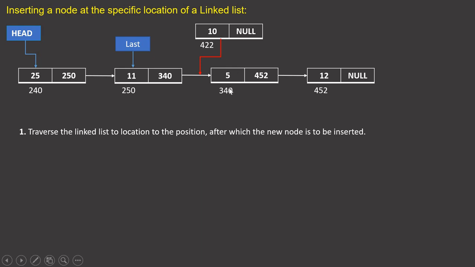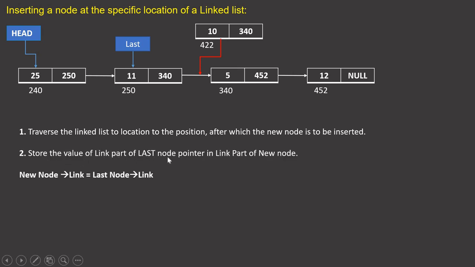So first I will store this value here. I will simply access the value from here, right? So store the value of the link part of the last node pointer into the link part of the new node. As I'm here I can read this value, and also this value. So I'm going to read this value and copy it from here to here. This was null before, so I just updated this value here. Now it is accessible, and what I actually did was new node's link is equal to last node's link. So the last node's link is here and the new node's link is here, which is updated.